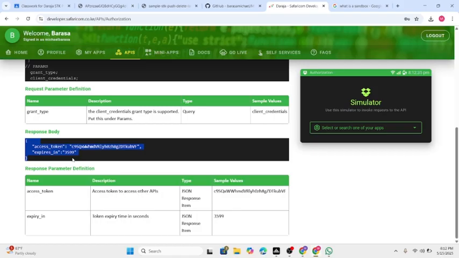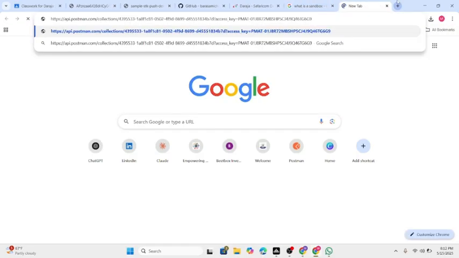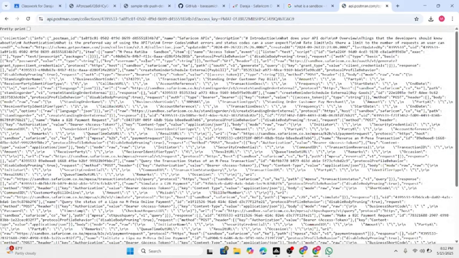how it is in live. Also, you will see this is the definition of the types of response. So here you can see access token is just that and that and that, but it's not important right now. We'll look at it later on. This is just an overview. Then there's also Postman. If you've worked with Postman before, I think that's what they're trying to get at here.